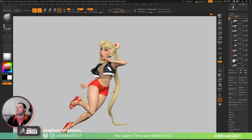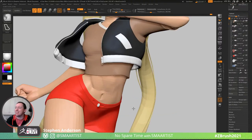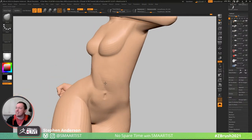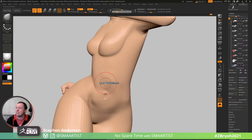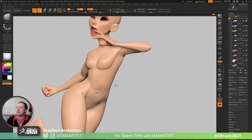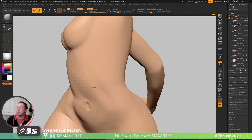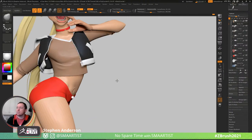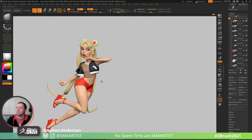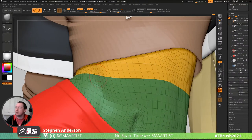Something like that feels pretty good. Now she feels super muscular in the tummy, and she's not very muscular anywhere else. Let's even out some of this toning, because I feel like it doesn't need to be so intense. I can still have some of the form that I built in there, but I don't want the definition to be so intense, because then it just feels too intense. That feels better. That feels a little bit better.